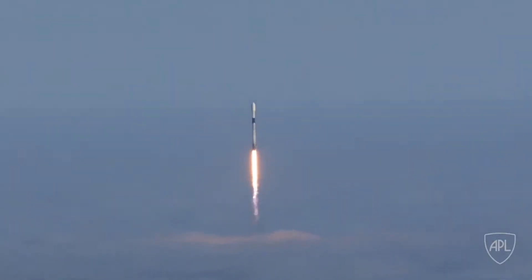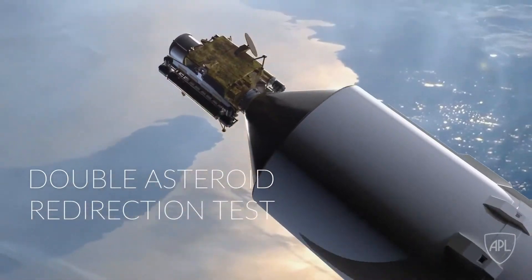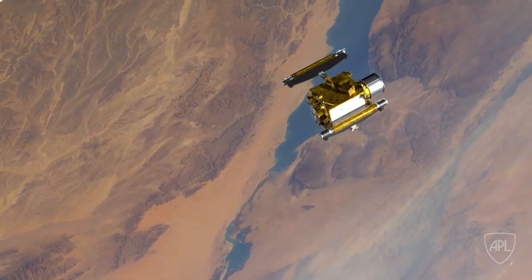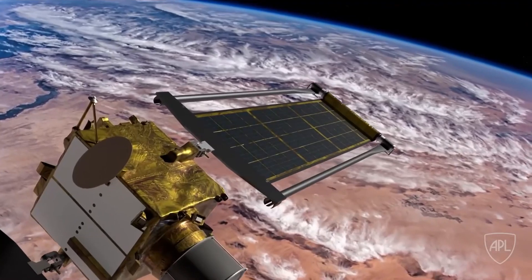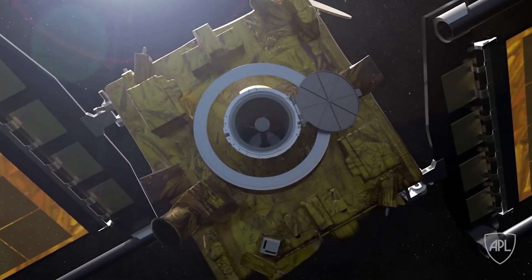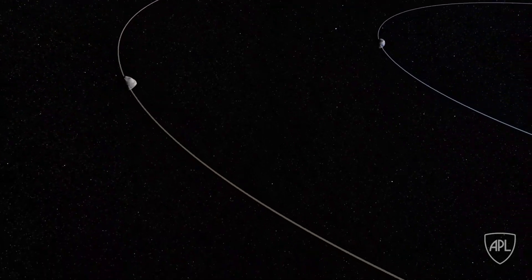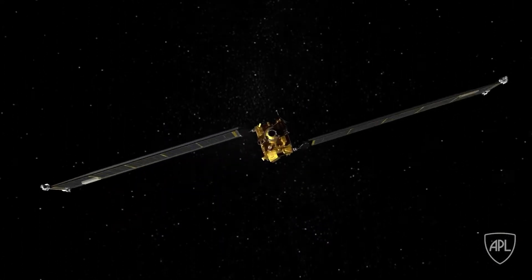And that may sound like something out of science fiction, but it's something we're actually going to do in the next year. This November, a space mission called DART - the Double Asteroid Redirect Test - is launching. It is going to crash into an asteroid called Dimorphos, the moon of another asteroid called Didymos. Dimorphos has a mass that's probably about 10 times that of the one that made Meteor Crater, it's three times its diameter, and we're going to hit it with this spacecraft and change its orbit to demonstrate that we could do this if it was necessary.